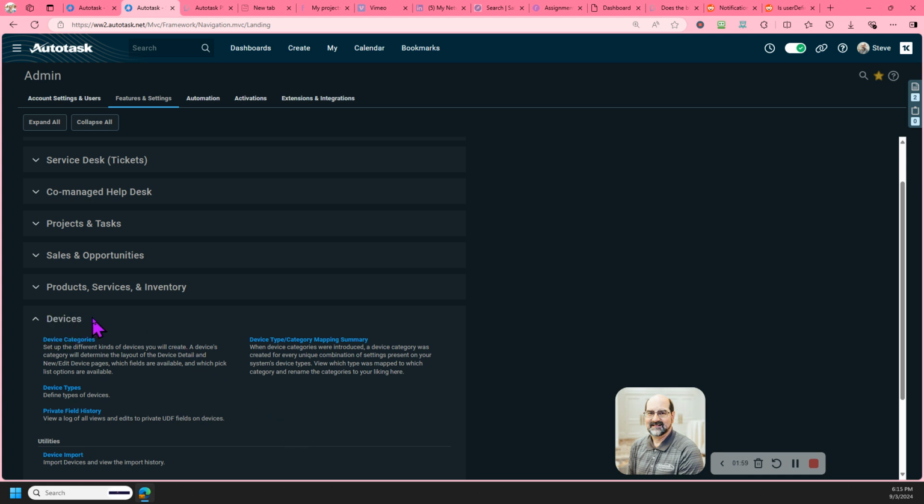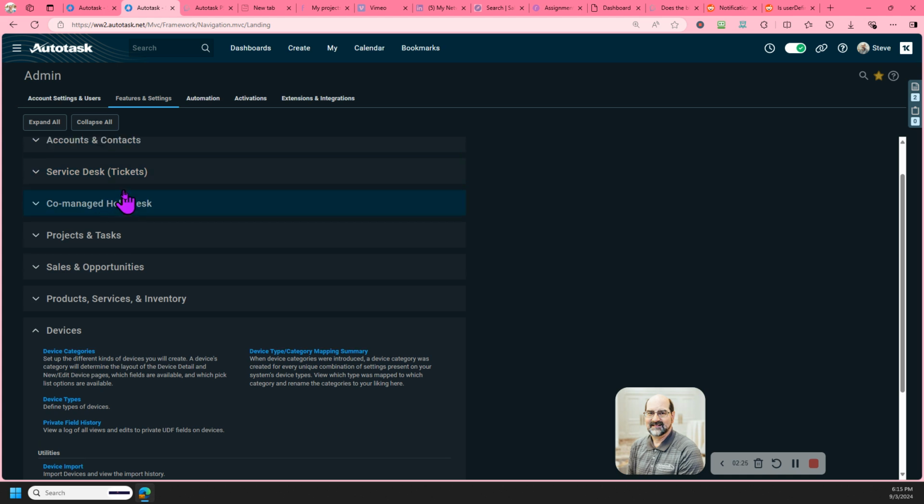And up until a couple of minor releases ago, configuration items was here, but Kaseya decided that all configuration items and all installed assets should be called devices. So now the default naming convention is devices.